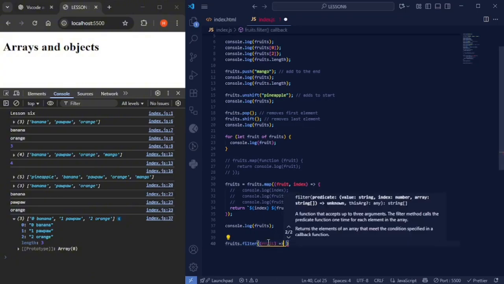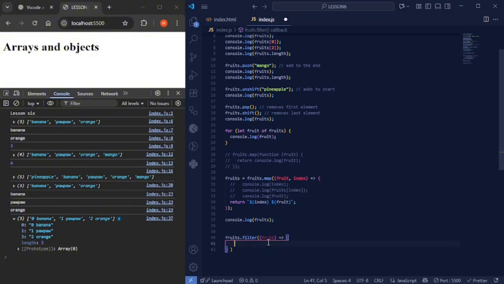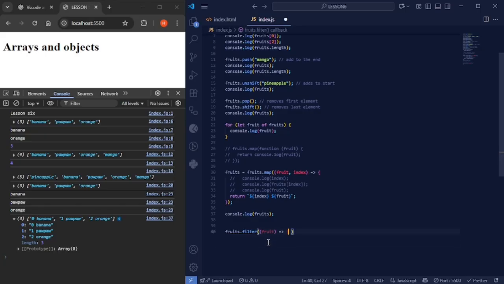Now you have to put a function here. So I'm going to put curly braces, and remember, you don't have to put these curly braces if you just want to write one line. This has to return a boolean. If it is true, it would leave the item in there, the element. If it is not true, it would skip that particular element.